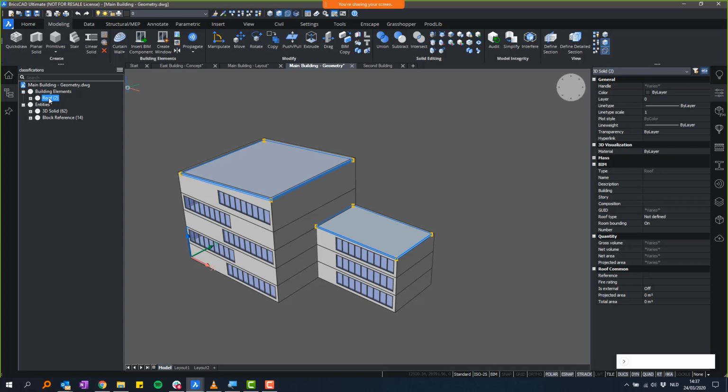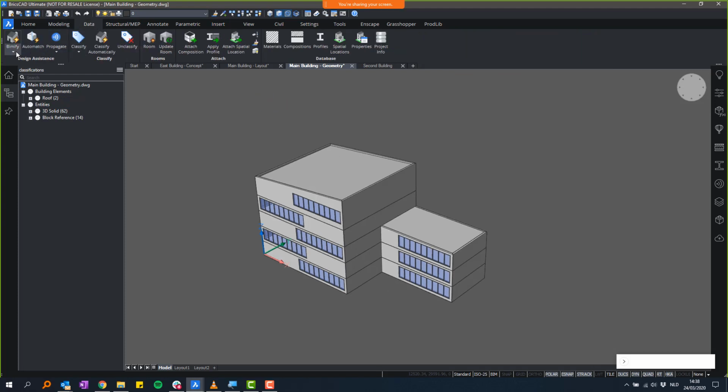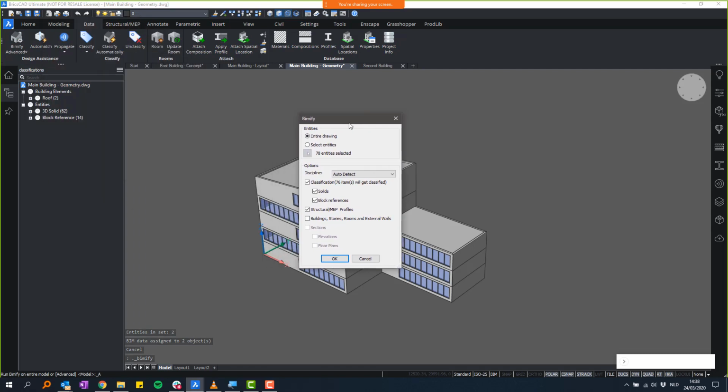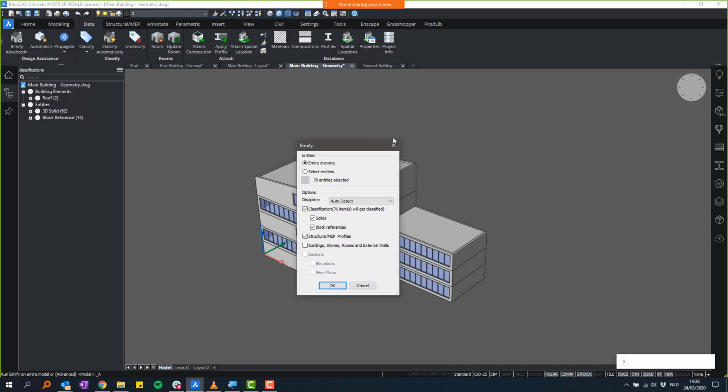Now, obviously, we don't want to do this manually for every type of object because that would take too much time. So that's why we created a tool called Bimify. And Bimify is based on machine learning. It will analyze our geometry and try to match classification types to the geometry. So we fed the system with thousands of drawings with correct classifications, and based on these drawings, it knows how to predict certain classification types based on geometry. So what Bimify will do is classify objects for us.